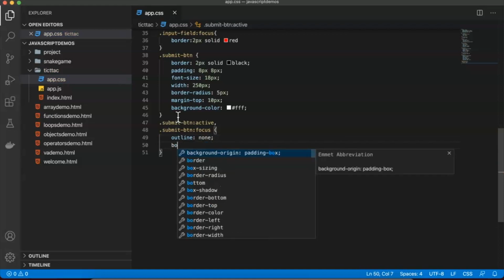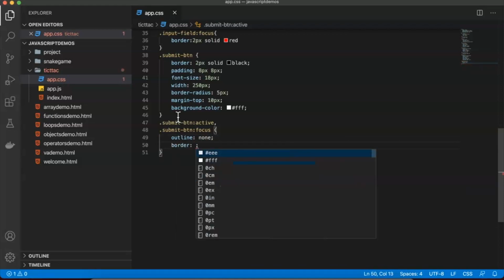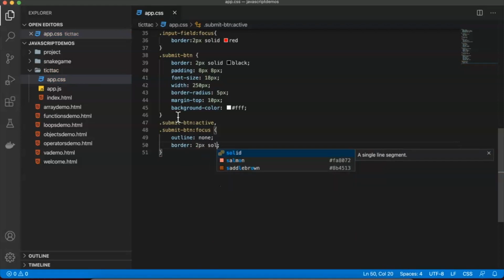Next, border, we're talking about 2 pixels, solid, and the color red. Okay, so that's the one.